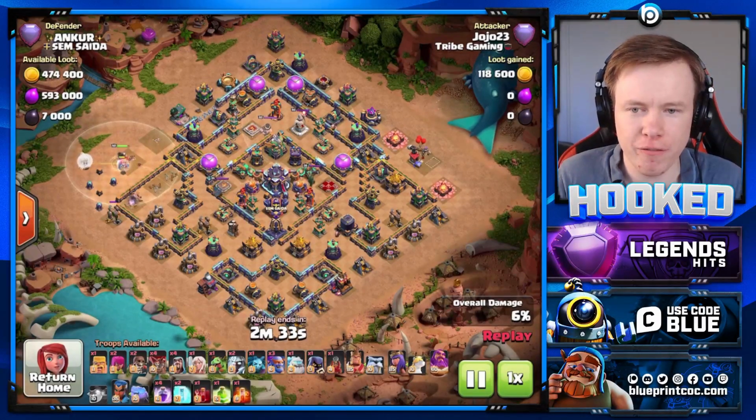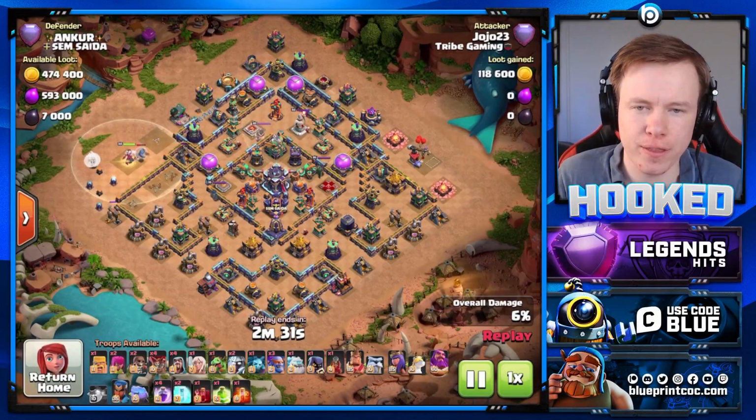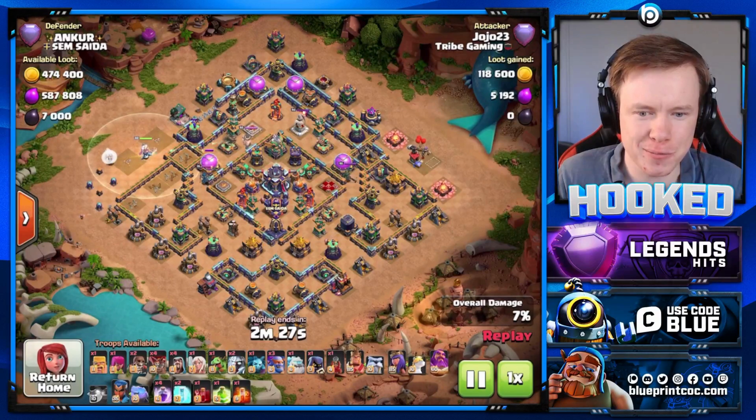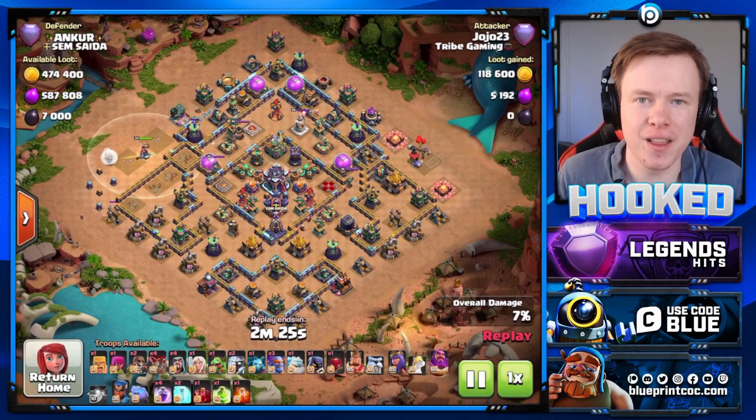So he's still sitting on the Flame Flinger, but there's just not a lot of value for the Flame Flinger on this base. So what's he going to come in with? I'm waiting for him to switch it. There we are, the Siege Barracks.